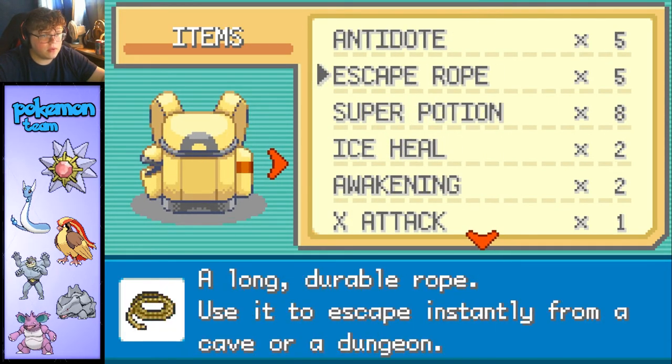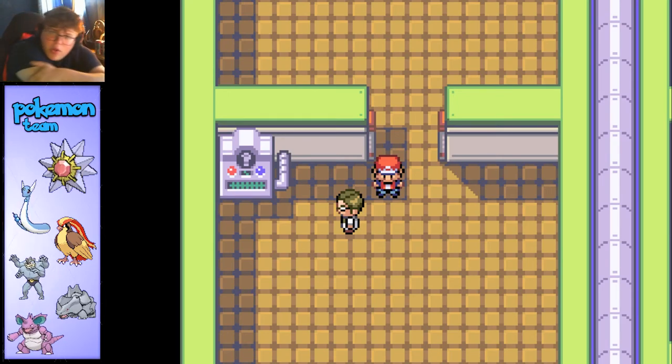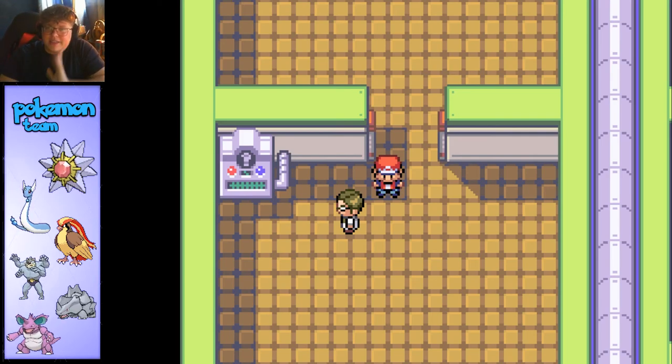Okay. That's fine. Okay, but we are going to end the episode off here. We'll go ahead and fight Blaine in the next episode because there's a few other battles after that. So we're going to go ahead and make that its own little episode, guys. Thanks for watching.